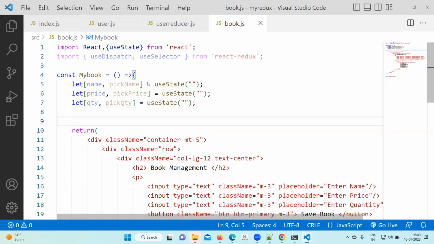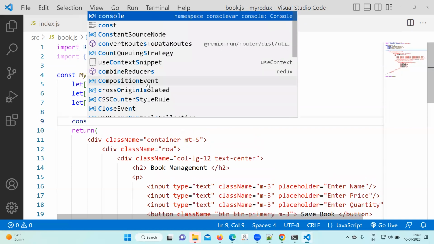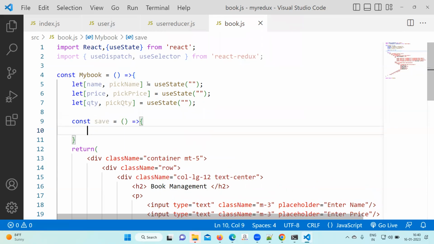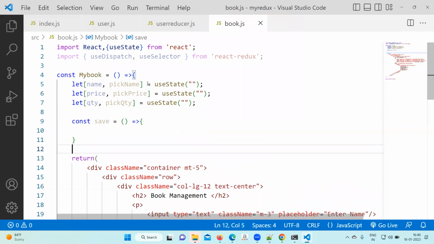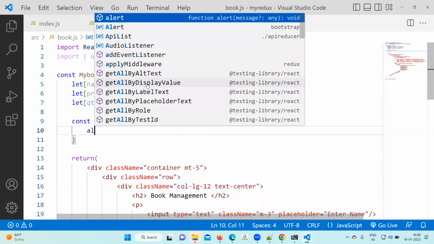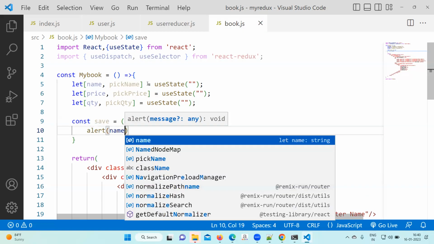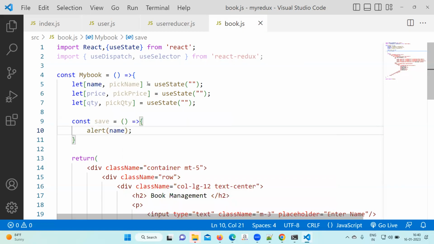Now come down, write a const called save, alert it, alert the name. Now quickly call the functions pickName, pickPrice, pickQty for your text boxes.